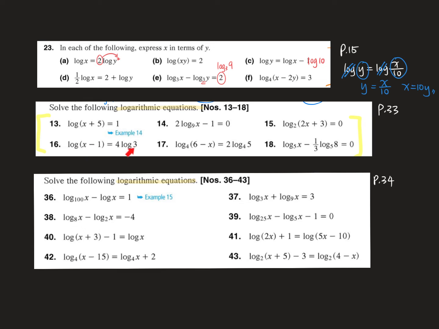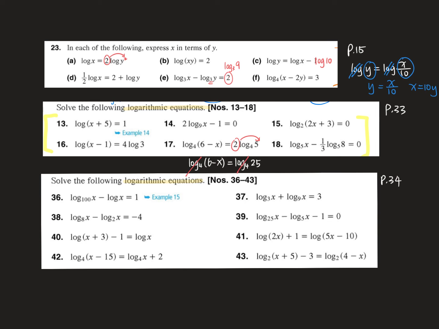If these questions are base 10, then you try to rearrange them so that it becomes log one thing that is equal to log the other thing. So here we can move the 2 to become the square of 5. And now because there is only one term following the log, now we can start crossing the term out. So it's 6 minus x that is equal to 25.